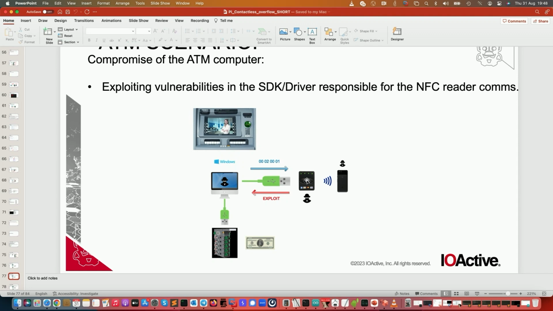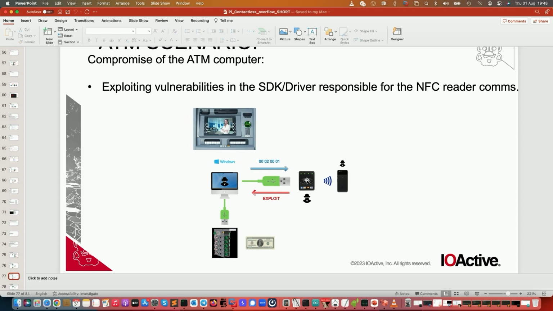Now, from the ATM computer, how can you perform the cash out? So what would the exploit have to do here? If some of you have experience working with ATMs, once you have code execution in the ATM with admin rights, it's just a matter of time to be able to perform the cash out. Sometimes it's very easy, sometimes it's hard because they put some layers of security. But the problem is that the way ATMs are designed, it's impossible to make them 100% secure.